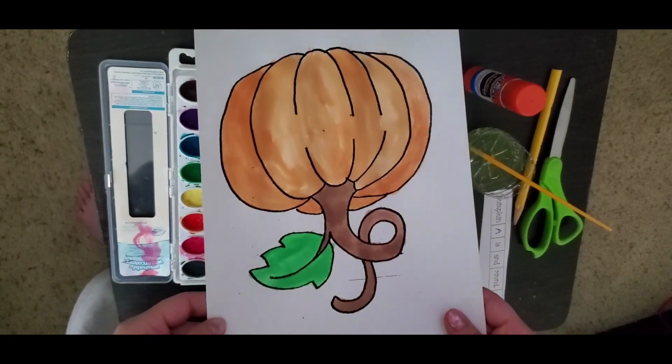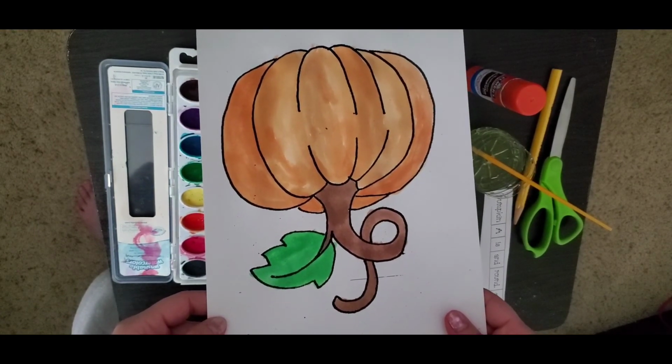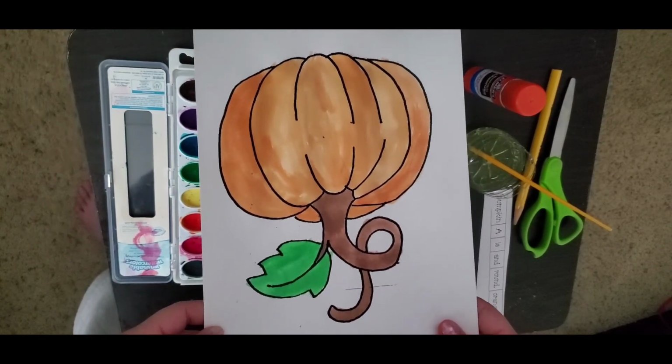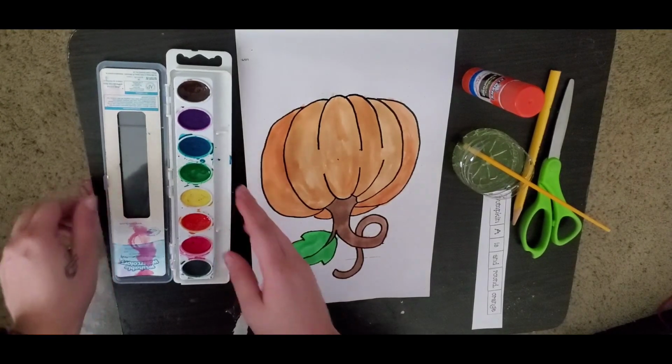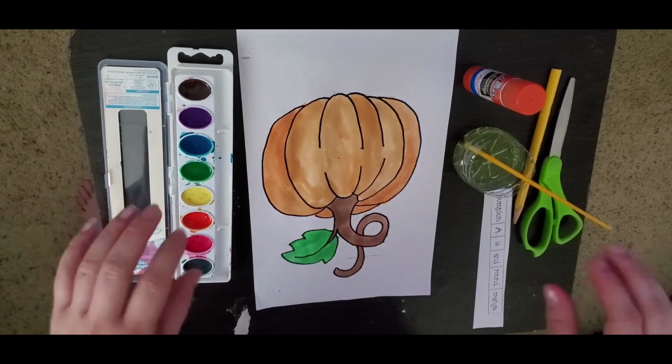We're gonna wait for it to dry, okay? And then I'll do another video, and we'll cut it out. So wait for it to dry. Just leave it on the table or wherever your parents let you leave it at. Leave it there, and there's gonna be a part two, okay? And don't forget, you still need these supplies.